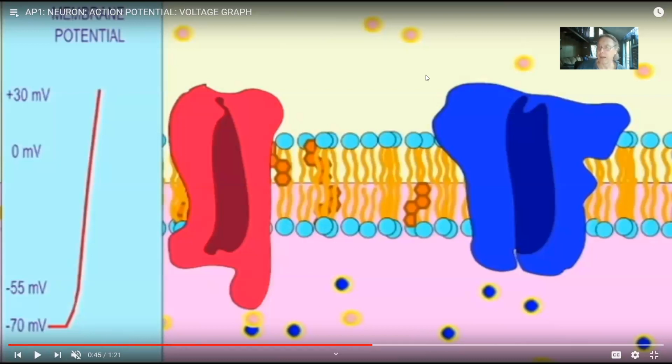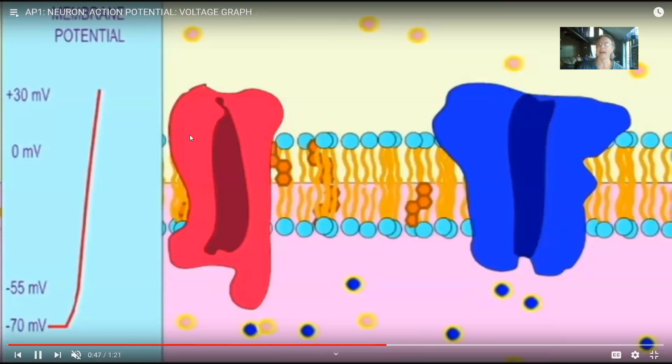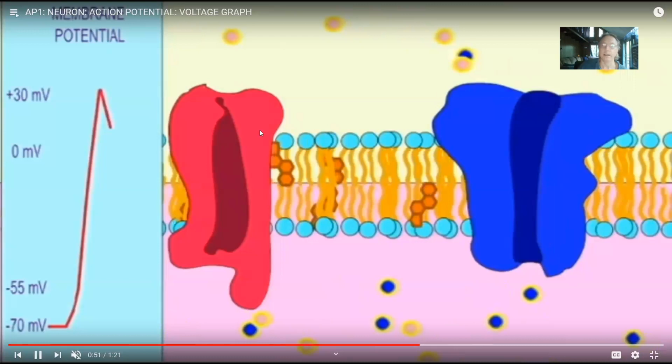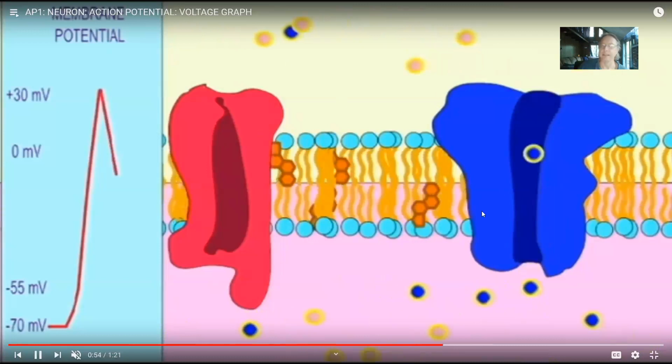That means positive charge is going to have to leave. Now, sodium is a positive ion, but it just came in going from an area of high concentration to low. We could ask it to leave nicely, but it's not going to. But potassium is dying to leave. Potassium wants to exit the cell because there's such a high concentration of potassium ions here. And at plus 30 millivolts, these potassium ion gates open. And now these potassium gates are allowed to go the way that they would like to, leaving the cell.